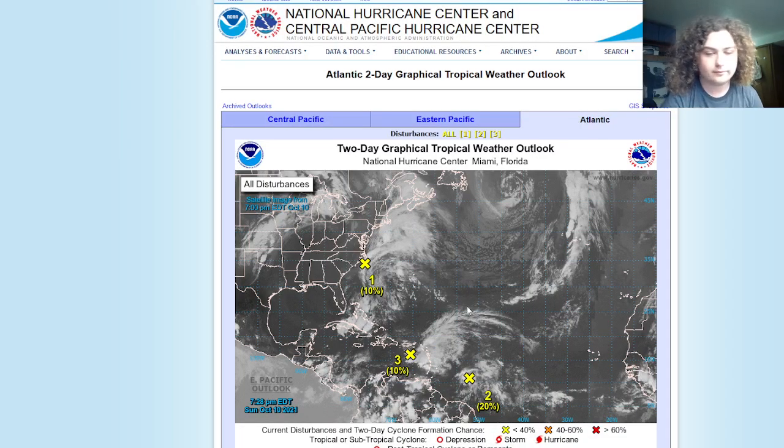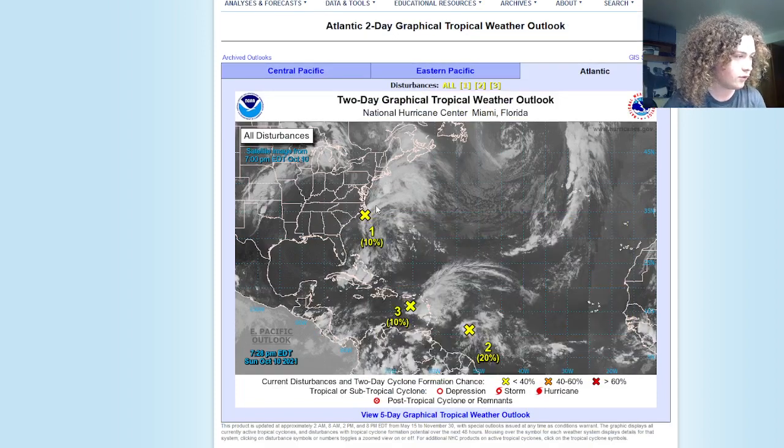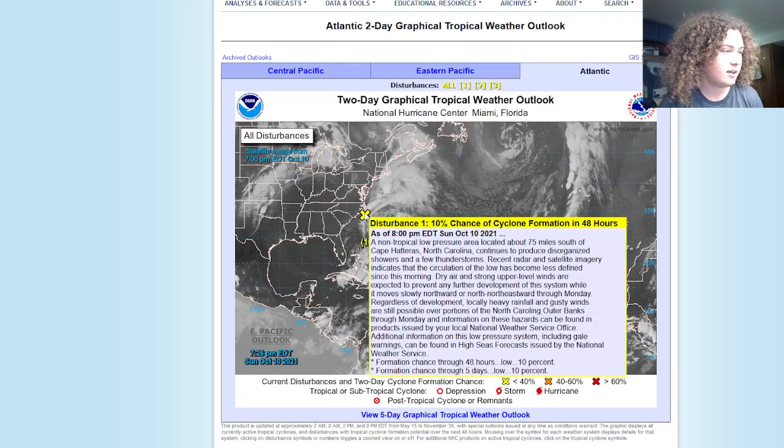As of 8 PM Eastern Daylight Time, Sunday October 10th — this is unfortunately the three-year anniversary of Hurricane Michael's catastrophic Category 5 landfall at Mexico Beach, Florida. Three years ago today, Michael rapidly intensified to a Cat 5 hurricane, made landfall with winds of 160 miles per hour, and moved over Georgia as a major hurricane — crossing the Florida-Georgia border as a Cat 3 with winds of 120 miles per hour.